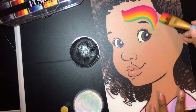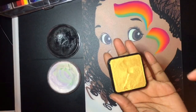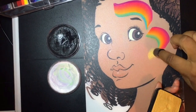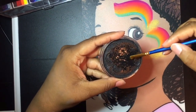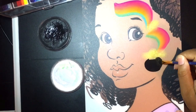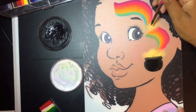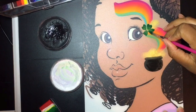Like you've seen me do in previous videos, I'm going to start from about the center of the forehead and work my way across the eye and then right over the cheekbone. This is Craze Gold, and I'm going to put some of this on a dauber and daub on some gold. With a smaller filbert brush, I'm going to use the black to make the bucket of my bucket of gold. I like using filbert brushes because they make a really crisp, curved line. Then I'm going to use the cheater method of basically doing double dip flowers to add some dimension to my four-leaf clover — doing the same technique as making flower petals, just doubling them and making four to make a clover.